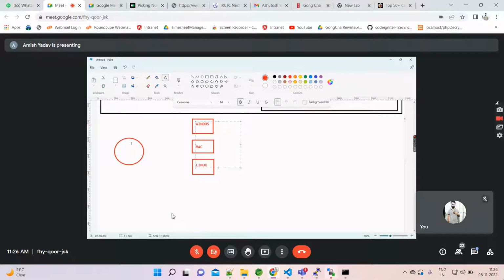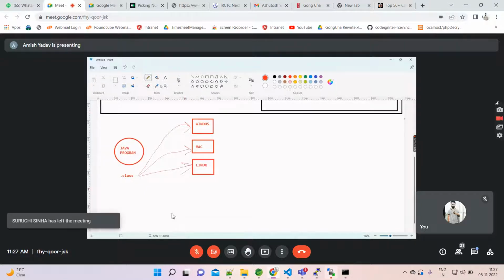And this one is our Java program. So when you have compiled this Java program, you will get this .class file. That .class file is applicable for Windows, for Mac, and for Linux as well.